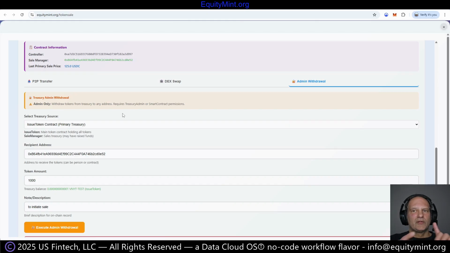Remember, the token contract is a treasury, an executive peer treasury. The sale manager is an executive peer treasury. The liquidity provider is not, or it may be. I have to check that again. But the project revenue treasury, of course, is an executive peer treasury as well. So you will be able to move freely as an admin, as a treasury admin, either an EOA or a multi-sig. You can now move tokens freely between those contracts. It's just the interface that needs to be updated to support that.